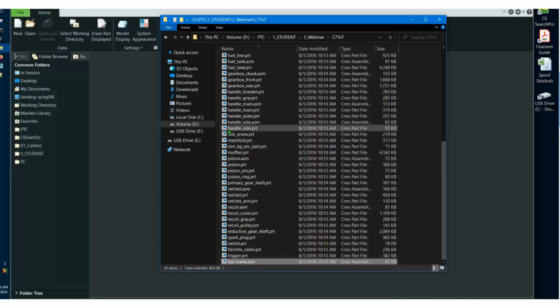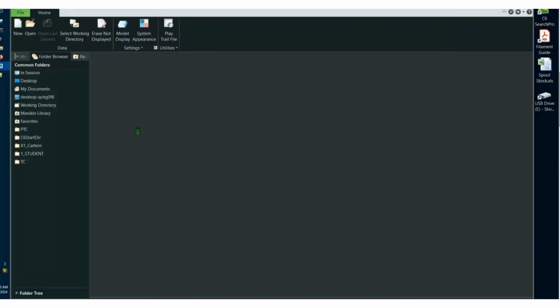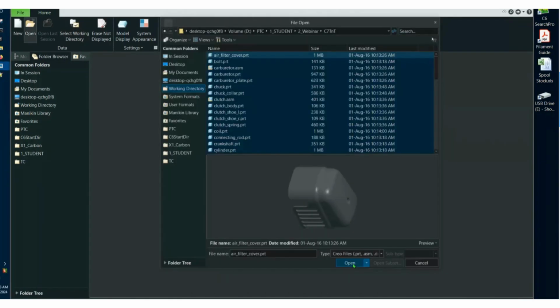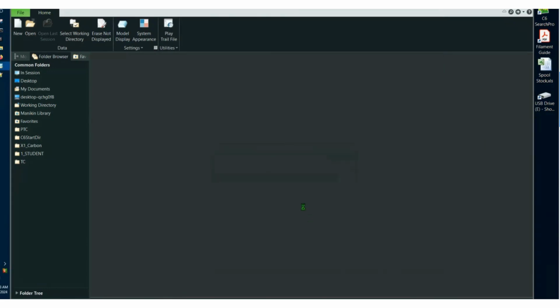I just took one of the sub-assemblies that's necessary for our drill that we've been looking at, and I renamed that formally in Windows. So let's go break it. Here's an example of a map key that's fairly elaborate. It goes through the process of setting a working directory and then prompting me to open a file so I can get things opening on my screen quickly. So here we are with broken stuff.